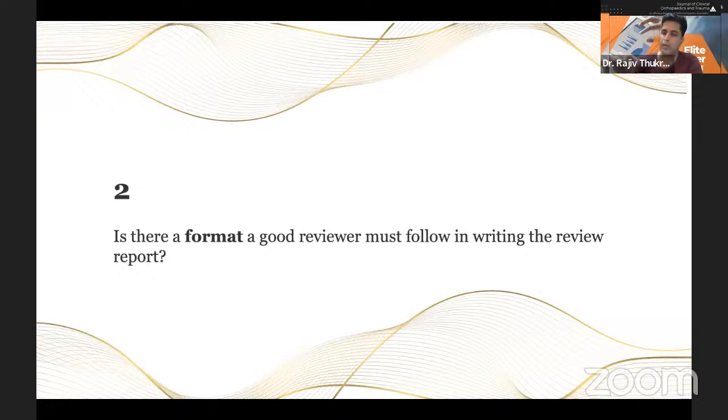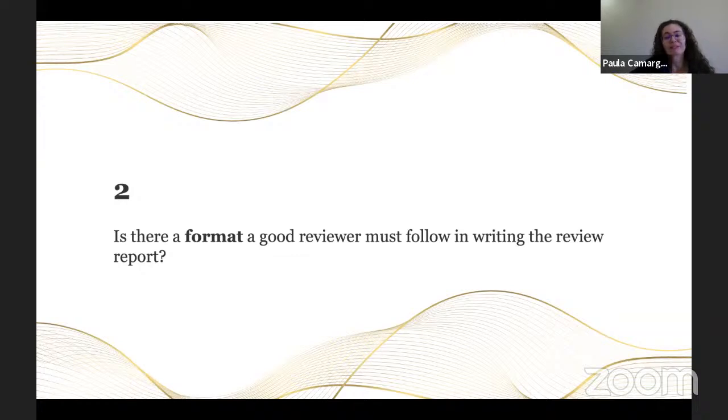What about you, Dr. Paula? What do you think? Would you want to give a report in a proper format, or just be narrative and give a generalized overview? What do you think is better for the author? I like a format where the reviewer divides the report in two parts: the general comments and the specific comments. And I think it's also good to start with the positive parts of the study. Because the authors spend a lot of time conducting the study, then writing the paper. So it's good to highlight the good points.